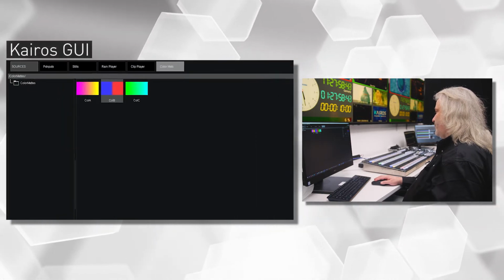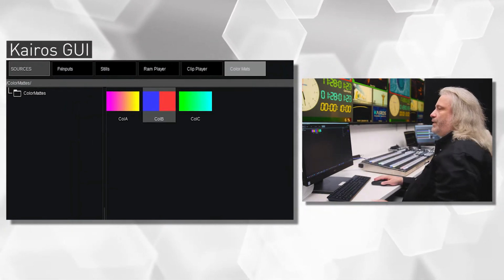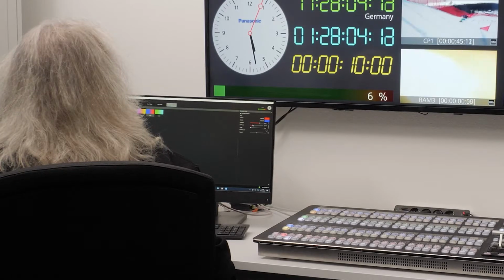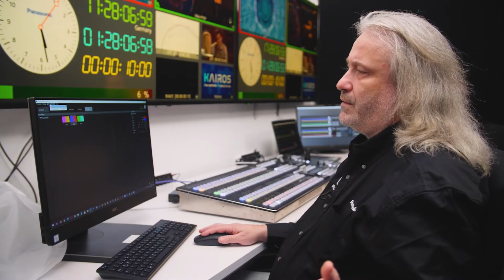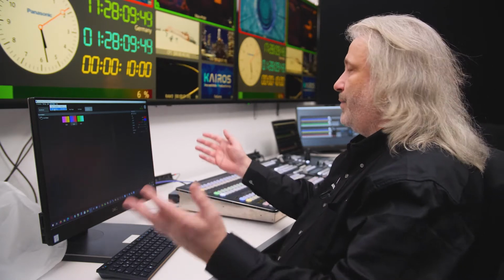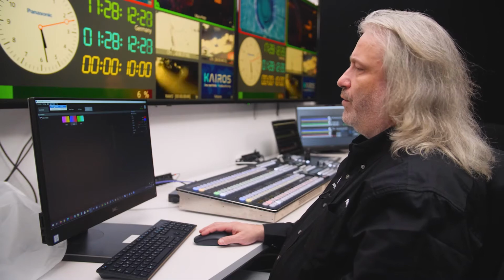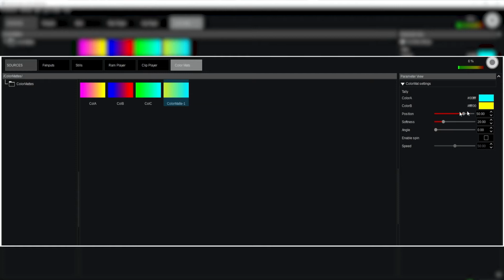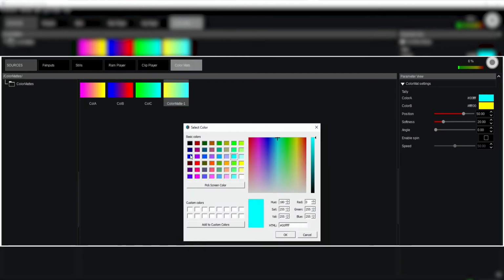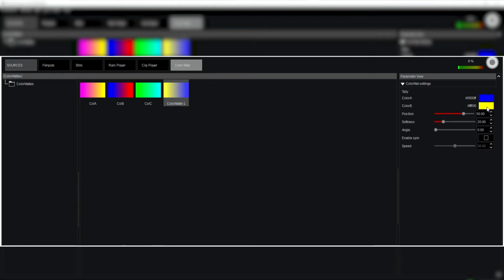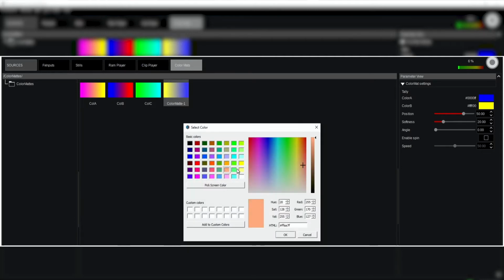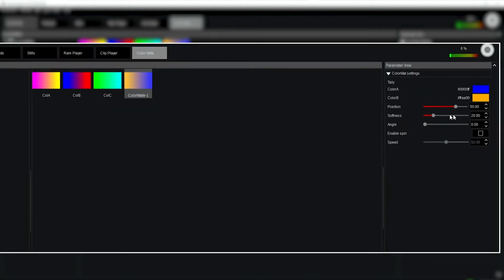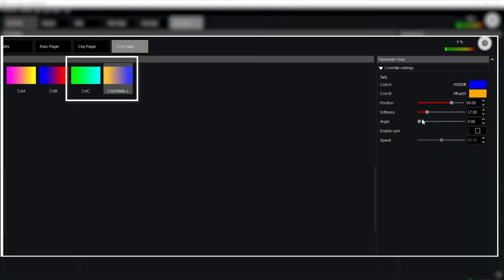When I take off the softness, you're going to see how it looks on the edge over here, and I can increase the softness here. If I want to make a better organization of my color mats, I can make a new directory. I want to make a new color mat, give it a name, keep the default. Say I want to change this color to be more bluish, and here a more orange style. Click on that, it's a little bit darker, and change the softness. Say I want to add some angle to that appearance, just dragging this around, and this is how I'm affecting my color mats.